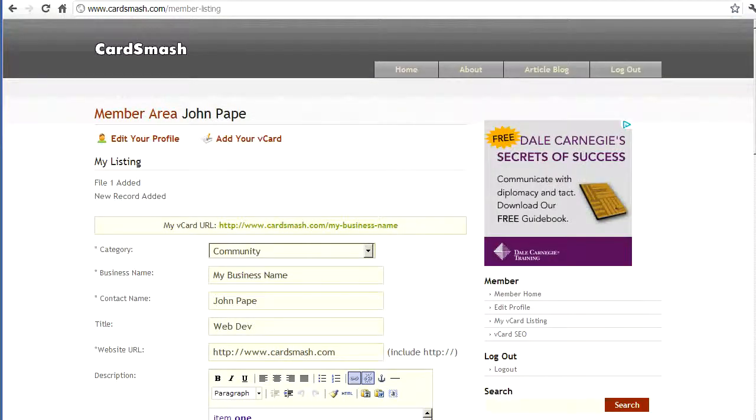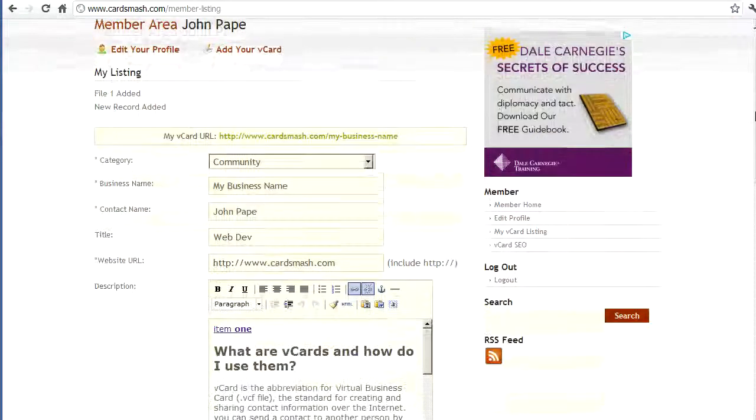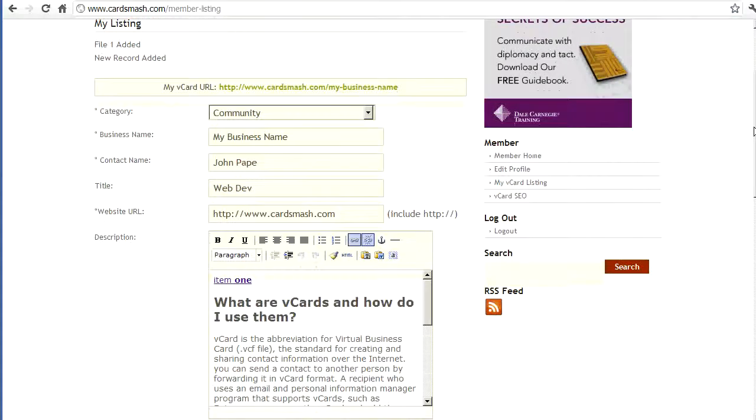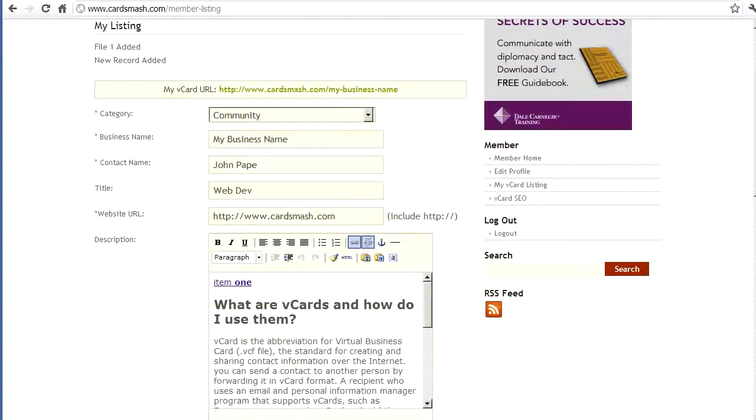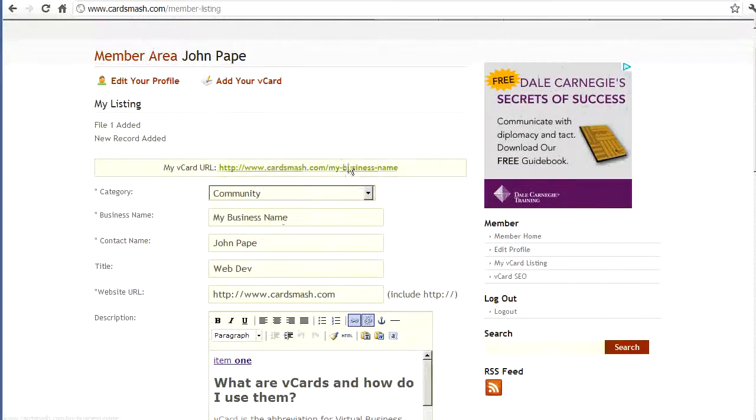So here basically you are now on your editing page, which allows you to go through and make changes to your vCard listing. Now let's just go through what we have on this page. Here you're going to find the URL for your new Card Smash vCard.